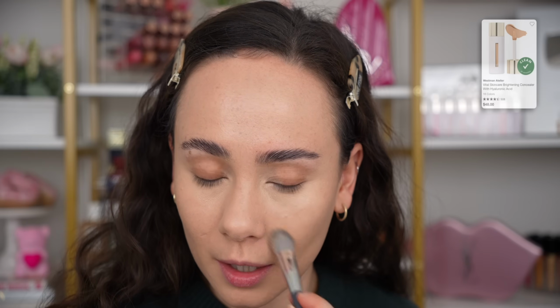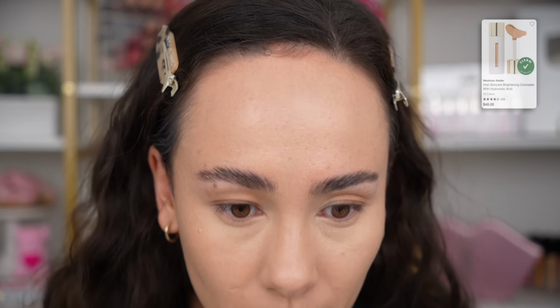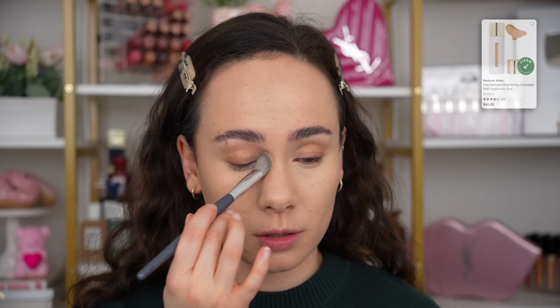Putting a little bit more on my cheeks just to cover some extra redness that the tinted moisturizer couldn't. Like this, if it weren't so dang expensive, I feel like this could be an amazing foundation. I just think it looks so good. So hopefully it wears really good, one would hope. Okay, let me finish my brows real quick and then we'll keep it moving.